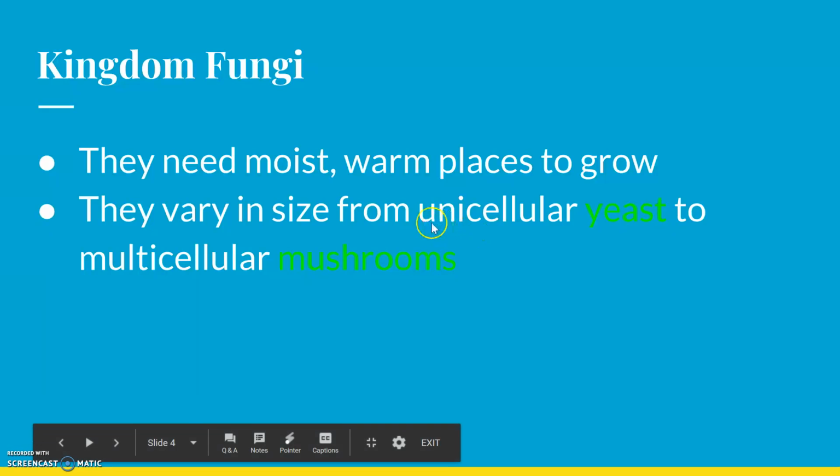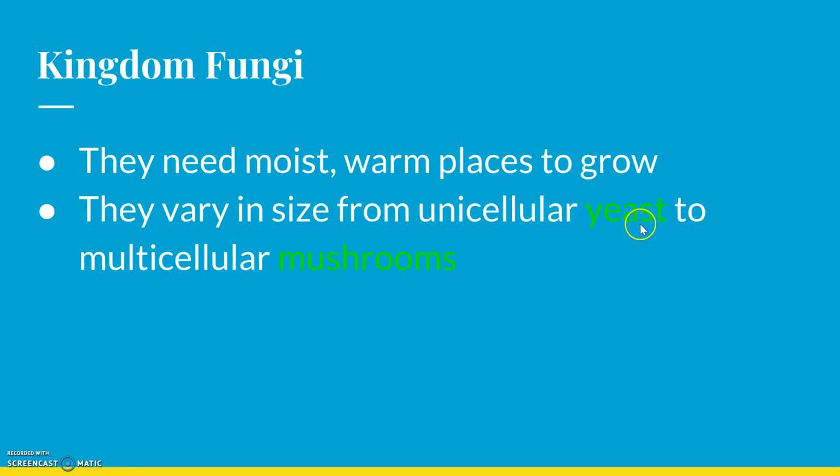So let's look at these guys for a second. Uni, remember, means one. Unicellular yeast. These guys make bread fluffy and they make beer bubbly. So we're actually going to do a lab with them this week. It's finally the fart lab. The yeast actually eat the sugar, and then when they're done eating, they fart. So that's what makes your bread all nice and fluffy and your beer nice and bubbly when you're older. Okay, so when you eat bread, you're eating yeast farts, but that's fine.